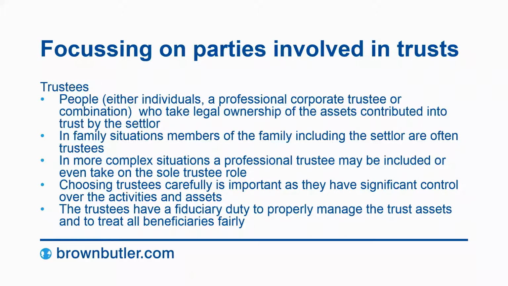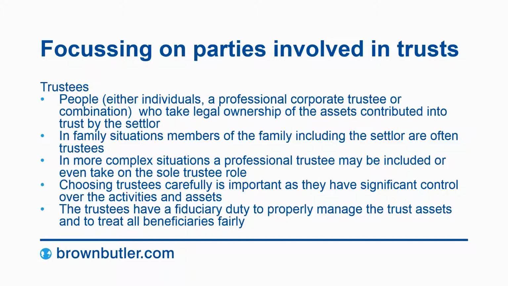So now let's move on to the trustees. These are the people who take legal ownership of the assets that have been contributed into the trust by the settlor. Now, the trustees can either be individuals, and they could be friends or family members, or they could be professionals, or they could be a professional corporate trustee, or you could have a combination of individuals and corporate trustees. The choice is yours, depending on what factors you want to take into account.